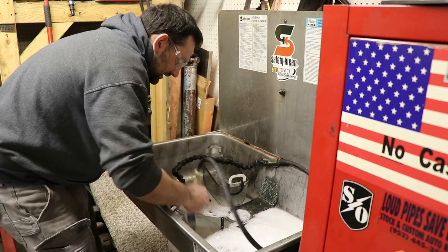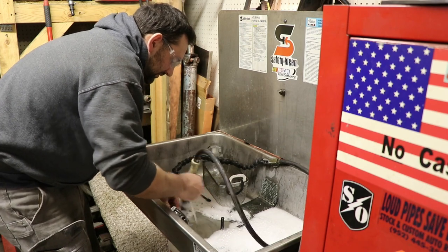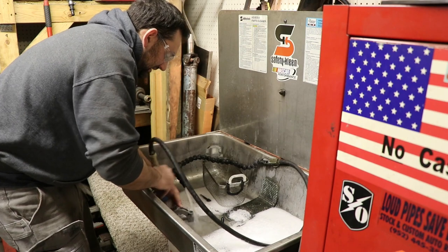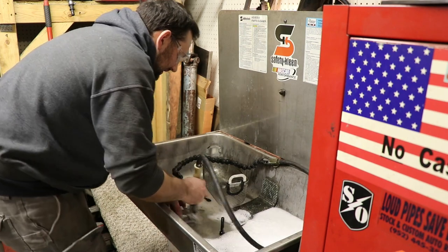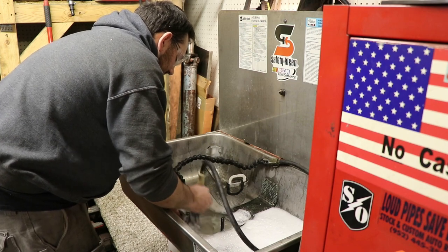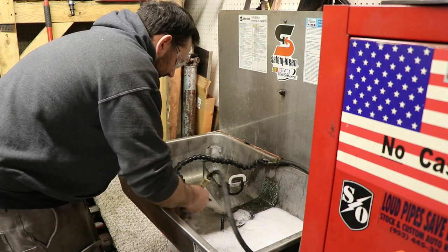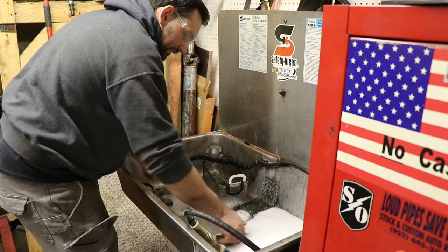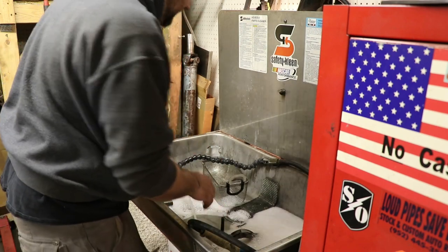I'm sick and tired of going through cases and cases of brake cleaner every year just for cleaning stuff, because I really don't have another good way to clean it. So now I have this. And it does a pretty good job so far. Oh, I like seeing that.